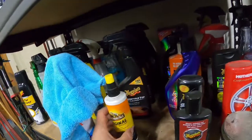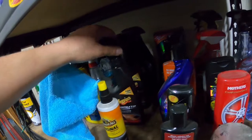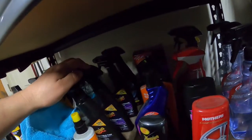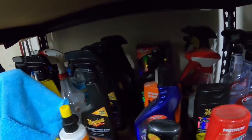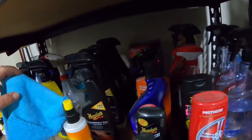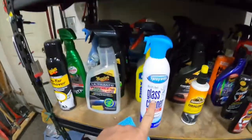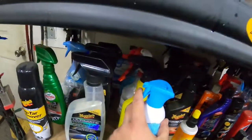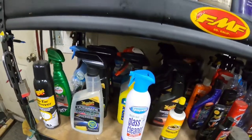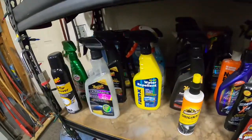Over here, we got our Armor All. Convertible top cleaner, which is pretty much tonneau cover cleaner for us. Some interior detailers, and some Oxy Clean back there. And then we have the World's Best Glass Cleaner by Sprayway. It comes with a real nice sprayer, and I love it. That's my favorite.